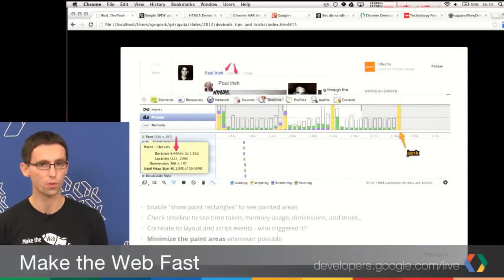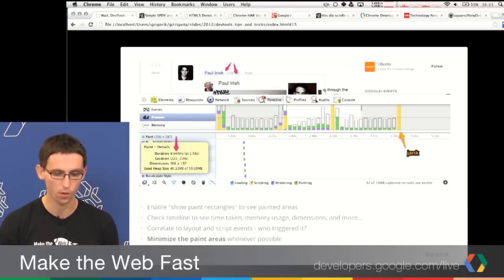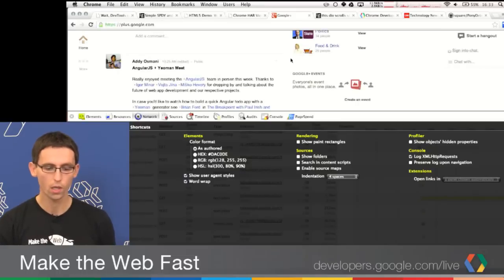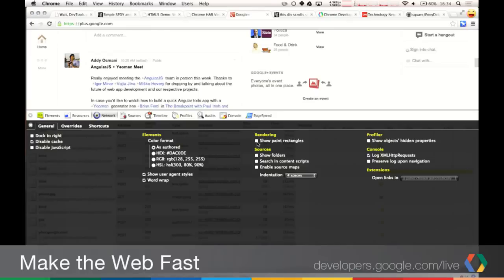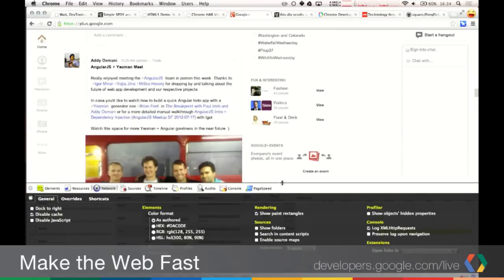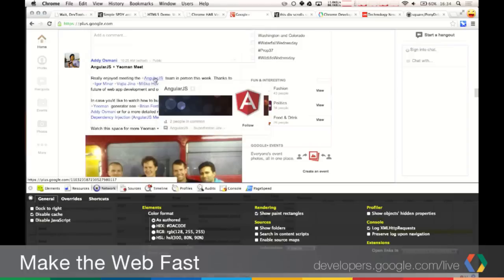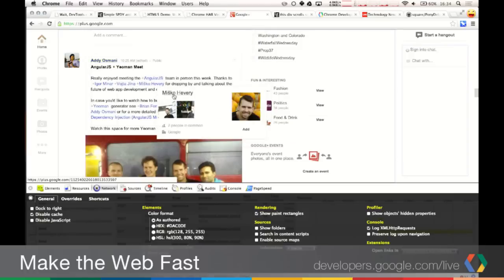We have a couple of different tools within Chrome DevTools that can really help you highlight or discover if you have an issue in this respect. So I'm going to go into Google+, and I'm going to enable Show Paint Rectangles. So this is one of these options that you probably don't want to have on all the time, but very useful when you need it. So I'm going to click on this, make this a little bit smaller. And now as I hover over the different elements, you see a little box around all the different elements.